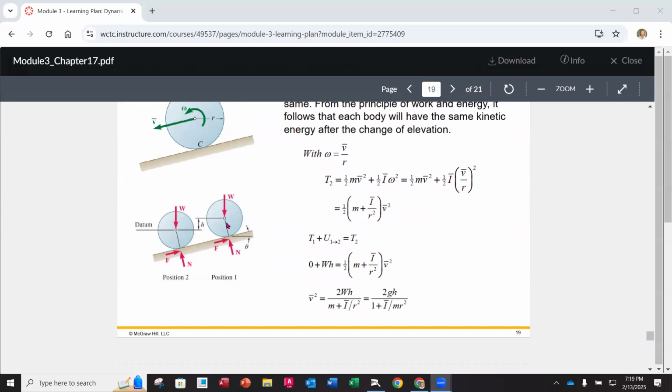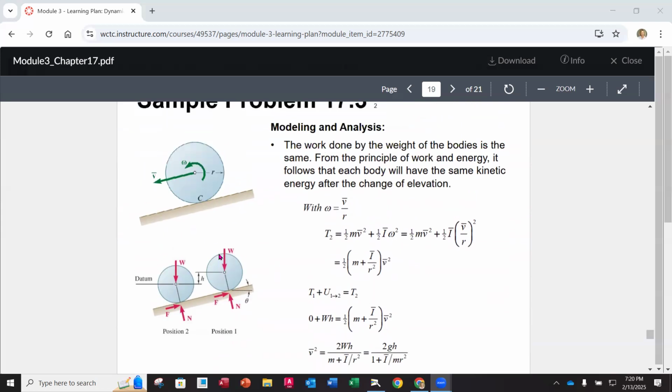We can work it two ways. The first way is going to be using the conservation of energy, because we haven't used that one yet, so I want to show you that. The second way that we can work this is using the work energy theorem, and we end up at the same place, but it just looks slightly different. On the slide, it's kind of funny, they have the work energy theorem, and in the actual book example, they do the conservation of energy. So like I said, we're going to work it fully through the conservation of energy, but then I'm going to show you how we can also do the very same thing with the work energy theorem.